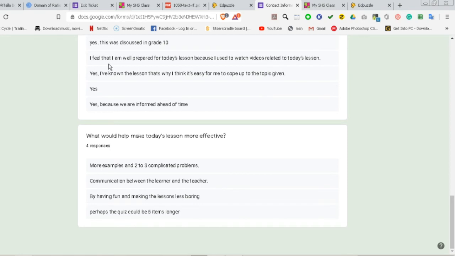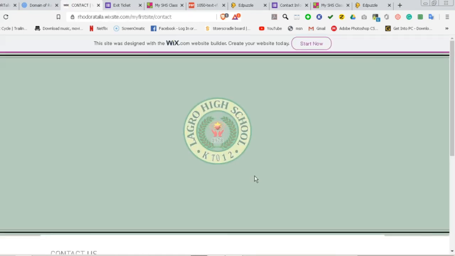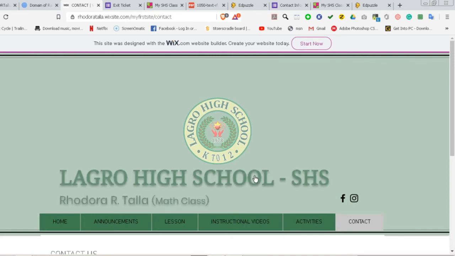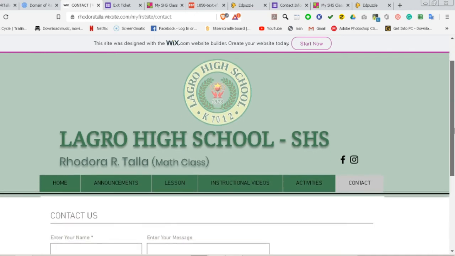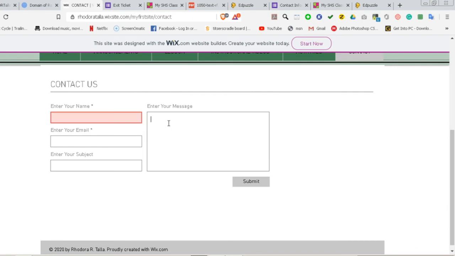Okay, for the final touch, of course, just to show you the speech bubble, this is actually a collaborative work from the DepEd Central, headed by Mr. Mark C., which we were asked to make our Wix site. This was actually my first Wix site. So the contact information will be here. They can just write their name and make their queries here. And also, they can actually write their queries direct from their Google Classroom.